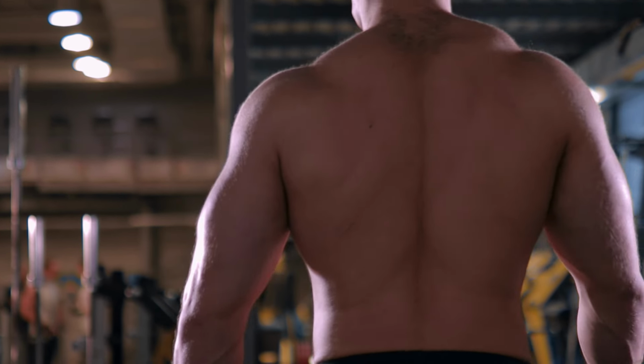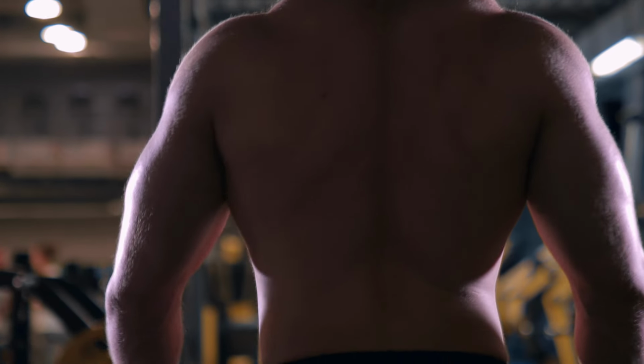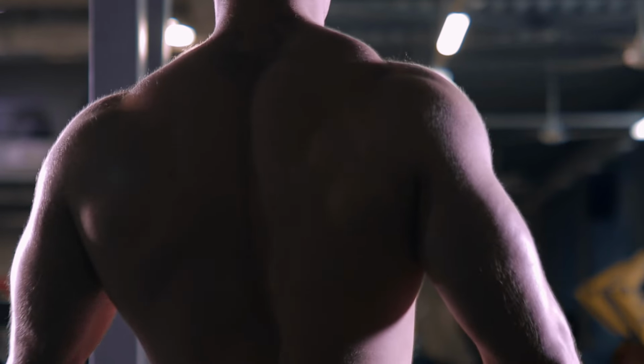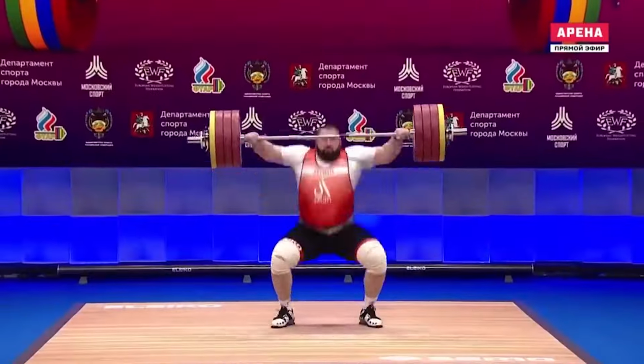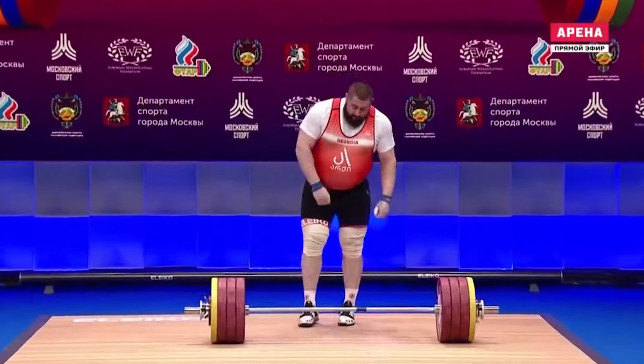Naturally, when your body fat percentage goes up, your overall body weight is going to go up, assuming you're still training and gaining this body fat from being in a calorie surplus, not just from being inactive. And being at a heavy body weight means you'll be much stronger. You can see this effect clearly in strength sports like powerlifting and Olympic weightlifting. Those in the heavier weight classes almost always lift more than those in the lighter ones.